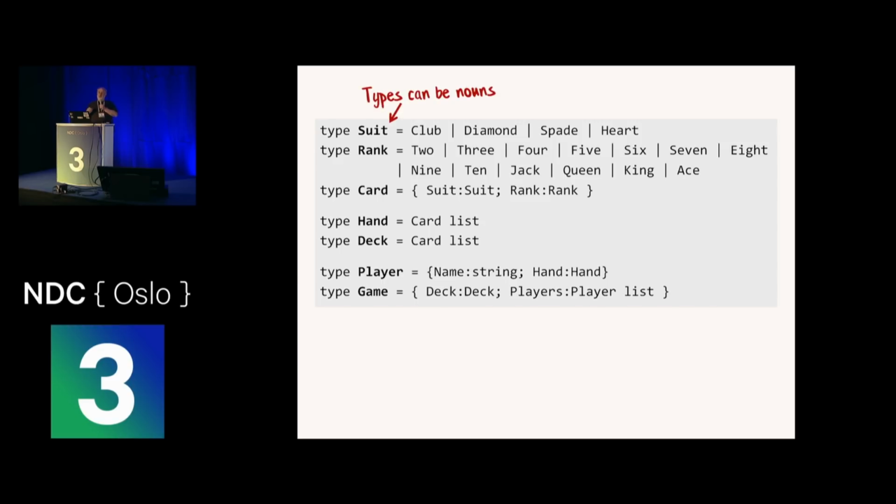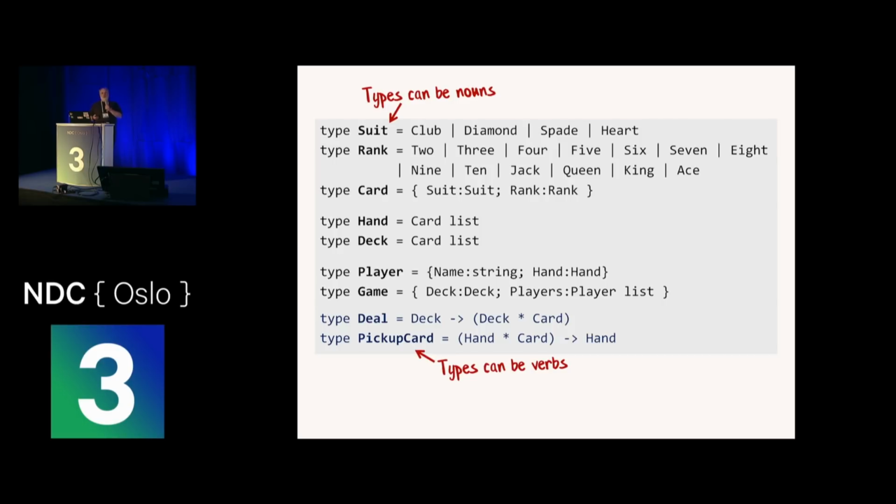This is very nice. So we've got using types here to represent nouns, but we can also put function types in there. So we can say to deal, you start with a deck, that's the input, and you output a new pair. You output a new deck, because the deck's immutable. So when you've taken a card off the deck, you have a different deck with one less card, and now you also have a card on the table. So the output is a card on the table and a smaller deck. Or to pick up a card off the table, you start off with your hand, and there's a card on the table, that's the input, and after you've picked up your card, you now have a bigger hand, and there's no card on the table. So you can actually represent verbs with types as well.